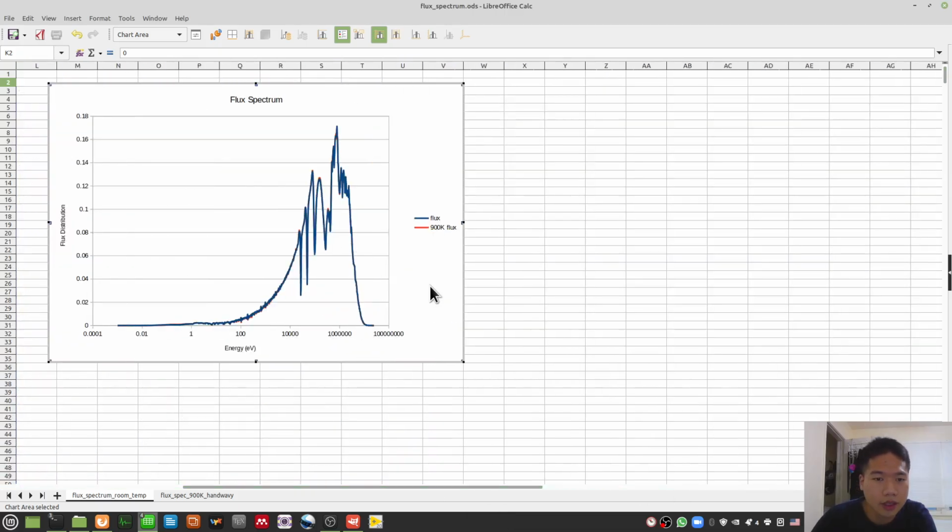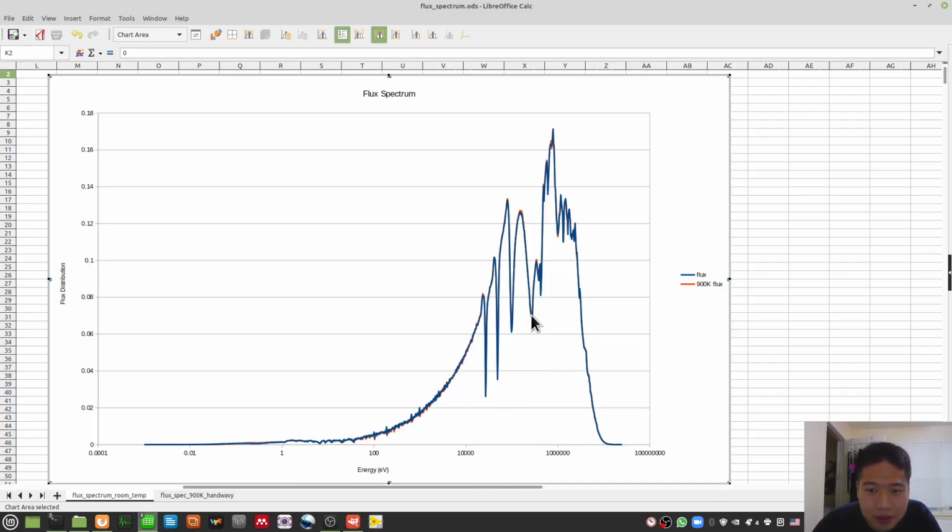So take a look here. As you see, there's a little bit of difference. Your peaks are all somewhat different. The degree of moderation is still roughly the same. For most intents and purposes, it does look very, very similar. But of course, you'll see a little bit of difference here and there. Sometimes the peaks at the top are a little bit lower, and higher in some other places. So most of the difference will be in the resonance region, and of course over here as well.